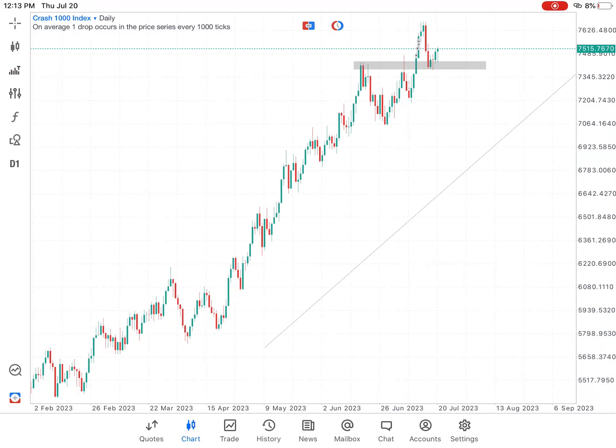So an area of value is a place where buying pressure or selling pressure can actually step in and push the prices up or down. So in this particular case, since we are in an uptrend, this was acting as a place where our buying pressure can step in and push the prices up. So this is what we had, and mind you, we are in the daily time frame.